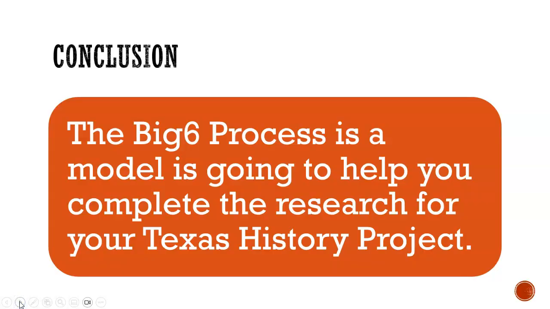And then once you do all of those steps, you're going to have this project that's done based on the question that you had. So in conclusion, the Big 6 process is a model that's going to help you complete the research for your Texas history project. So if you have any questions, be sure to come by and see me. I can help you. I am a resource. And once you start, the steps are there to guide you through your projects.